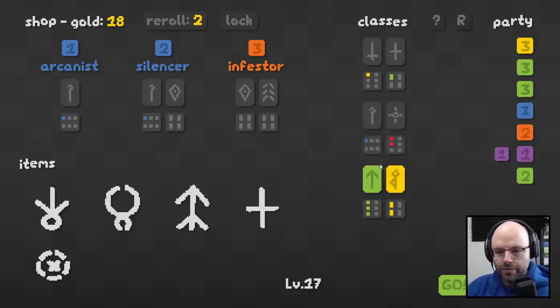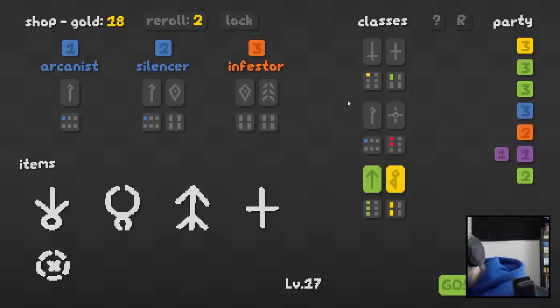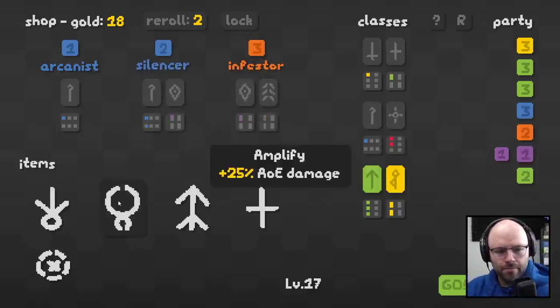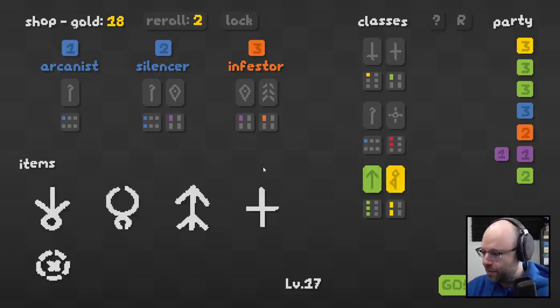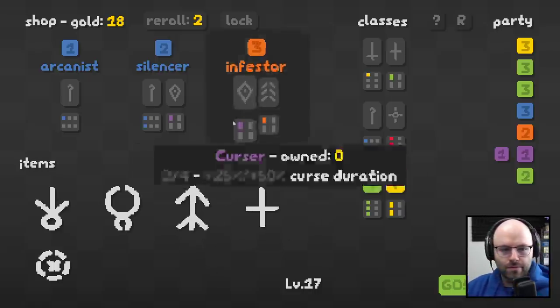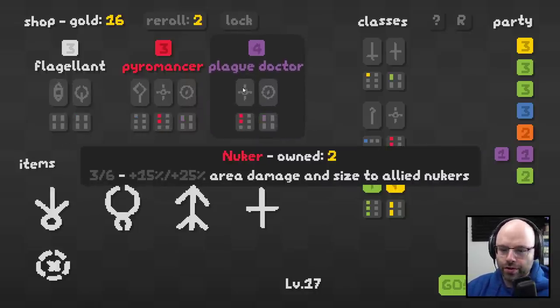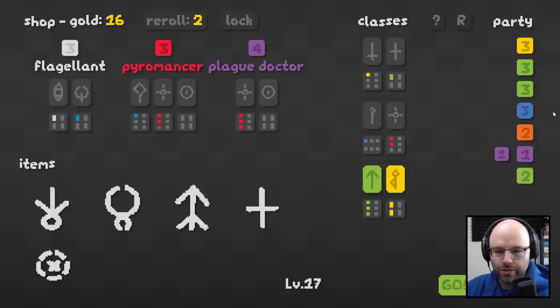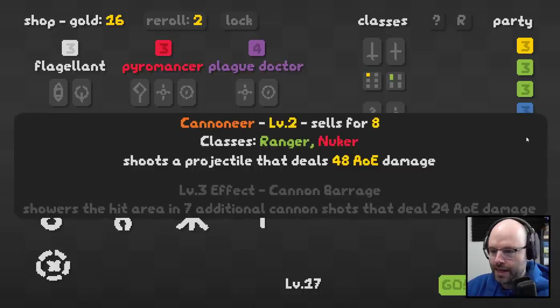So it would actually be interesting for us if we could get a nuker. Buy items at the bottom. These are the items we've already taken so far. Reroll. So you're a nuke lord. This would fill out a nuke slot for us, which would give extra area damage to nuke lords, like the sage and the cannoneer.